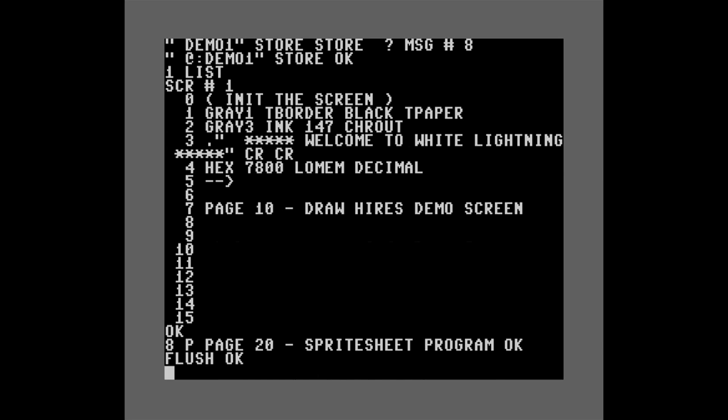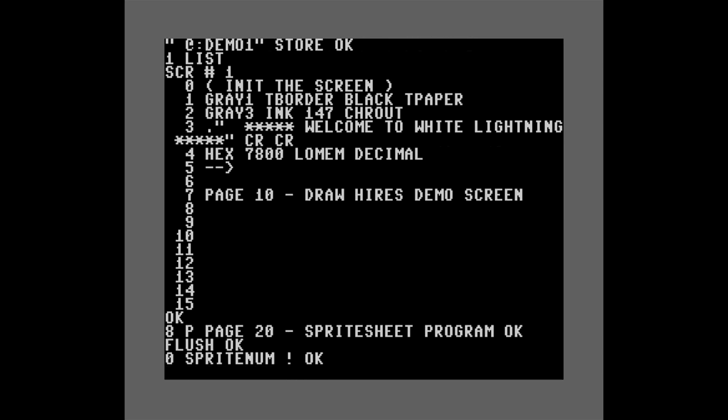I'm going to show you now how to run this program, except by having a white background and the sprites appear in black. This way we can use it to print out like a little lookup sheet for ourselves to use so we can pick sprites in our future projects. So let's first reset the sprite num so we can run our program again. We're going to say white background, black foreground. We're going to set that as an attribute.